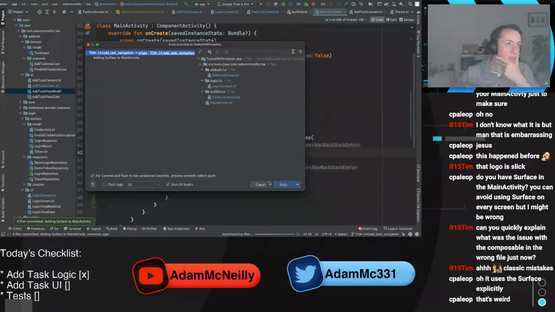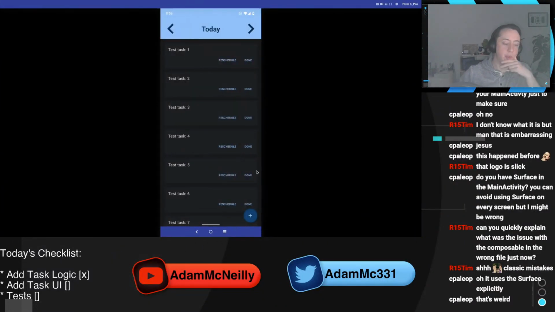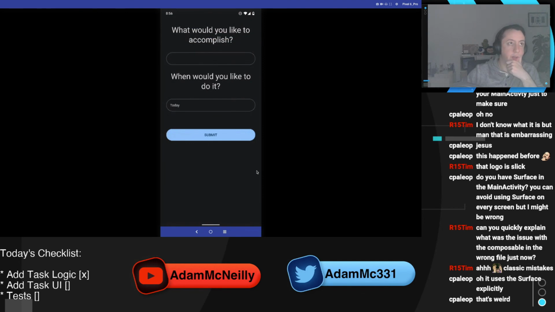Okay, so we've got navigating to this screen. The next part of this is actually manipulating this input. Do we want to dive right into the date picker, or do we want to handle the other stuff? What do y'all think? I think showing the date picker would be cool.